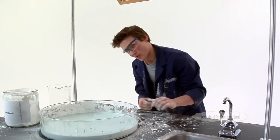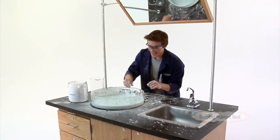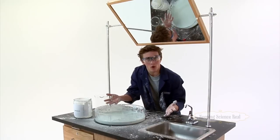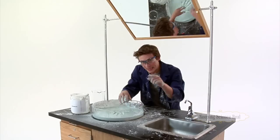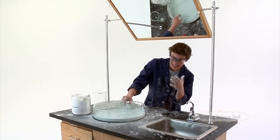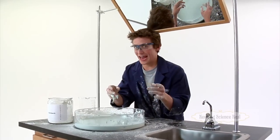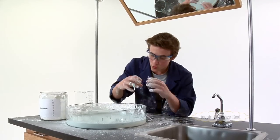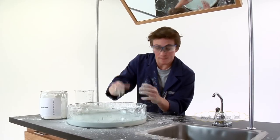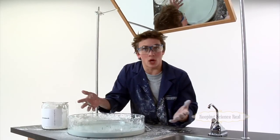Alright, for this next part I'm going to lock down this caster. Sometimes I don't know my own strength. Now try this — slap your hand down into the mixture and it's going to splatter all over, right? Nope. It turns right back into a solid. You see, this type of mixture, it's not a solid or a liquid — or rather, it's both a liquid and a solid. When you apply pressure to the mixture, the cornstarch molecules trap the water, forming a rigid structure. Release the pressure and the cornstarch molecules release the water and it becomes a liquid again.